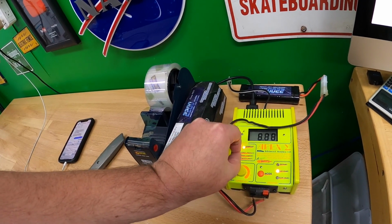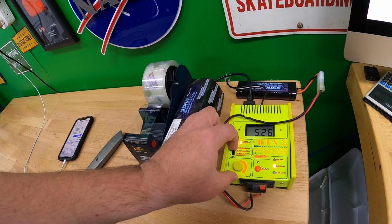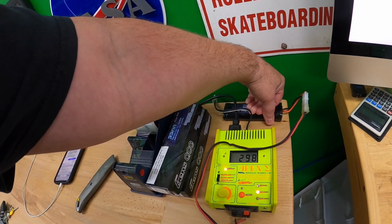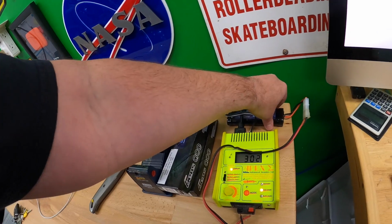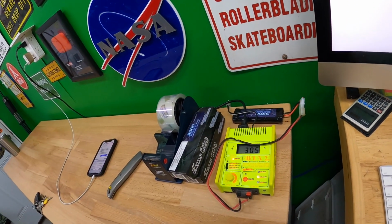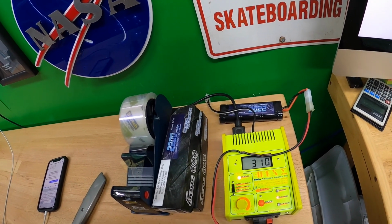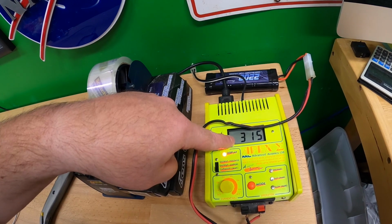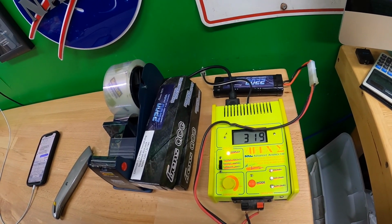Let's see how much it's actually outputting. Yeah, it's outputting a little over 5 amps. So hopefully I'm doing this right. I don't feel anything getting hot. This thing supposedly holds 2200 milliamp hours, and this says 315 milliamp hours so far. So, I don't know. We'll see how that goes.